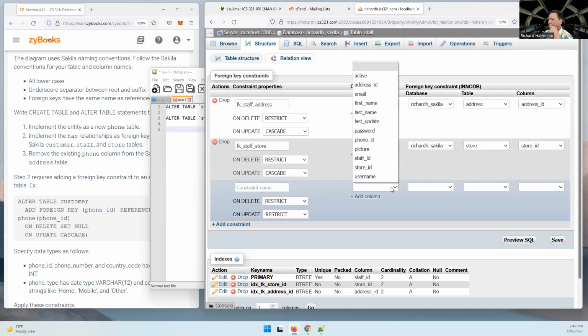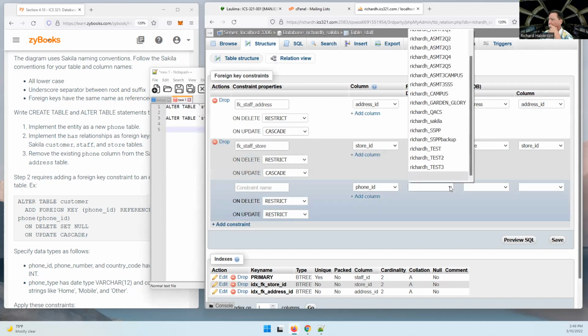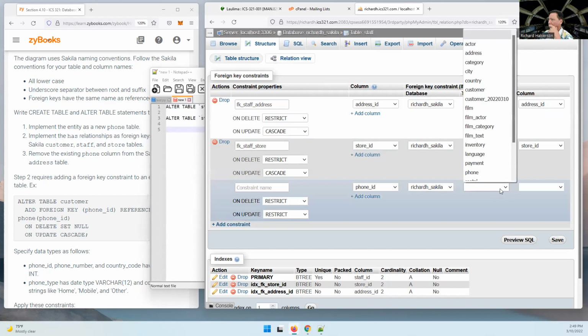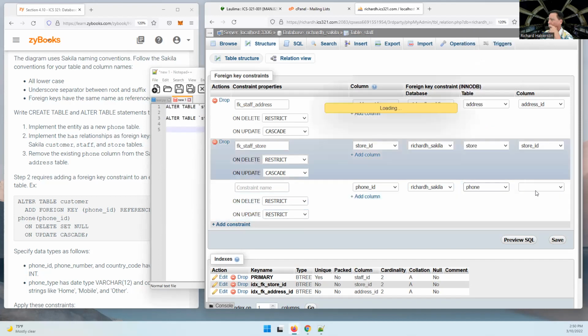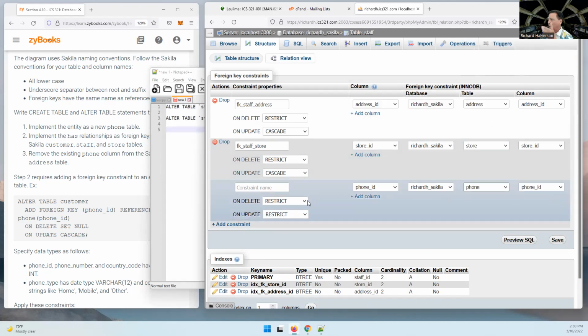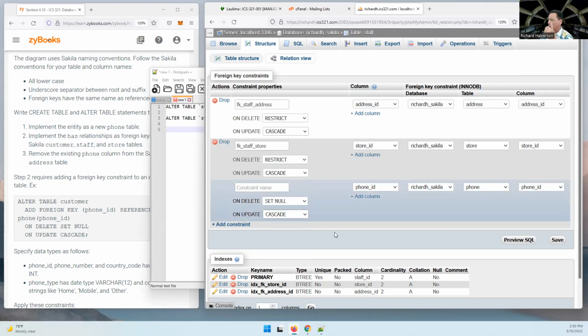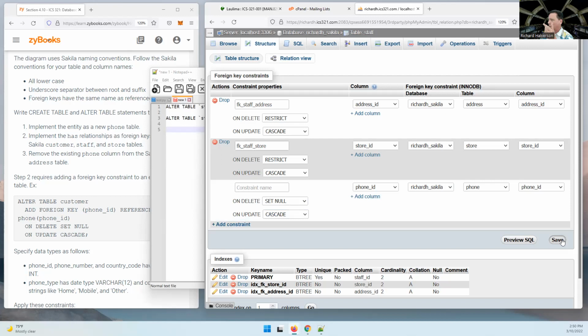It's going to be phone ID. On delete, set to null. On update, cascade. All right, save.